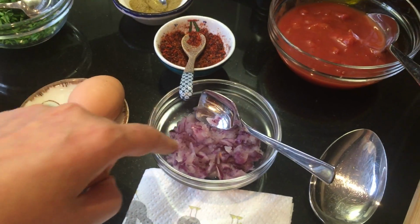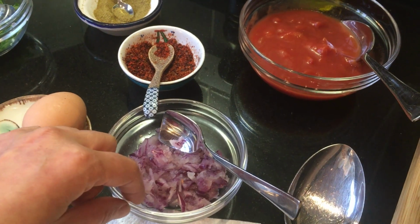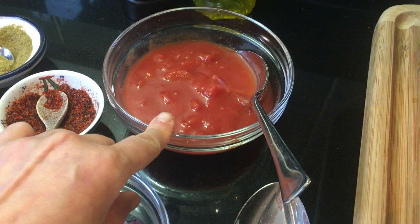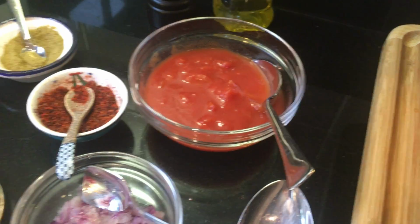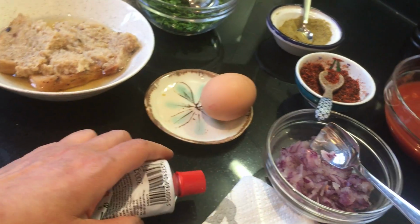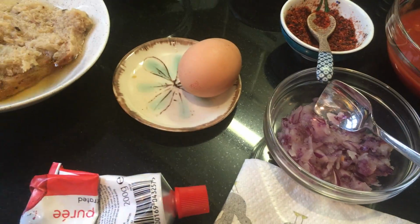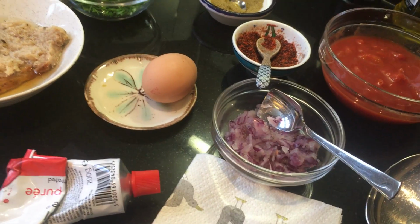Grated onion. I had red onion at home, so that's what I use, but you can use a regular white onion too. A can of chopped tomatoes, about 400 ml. And I have a tablespoonful of tomato paste, an egg to bind the meatball together. And yeah, let's get it going.